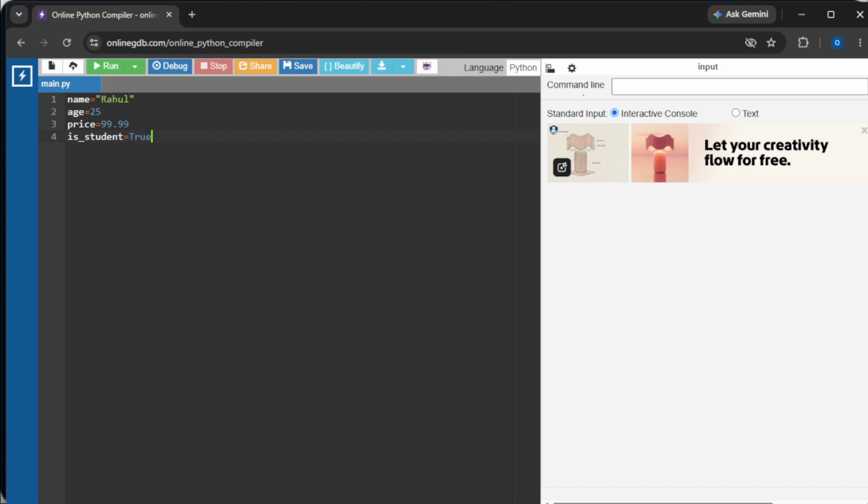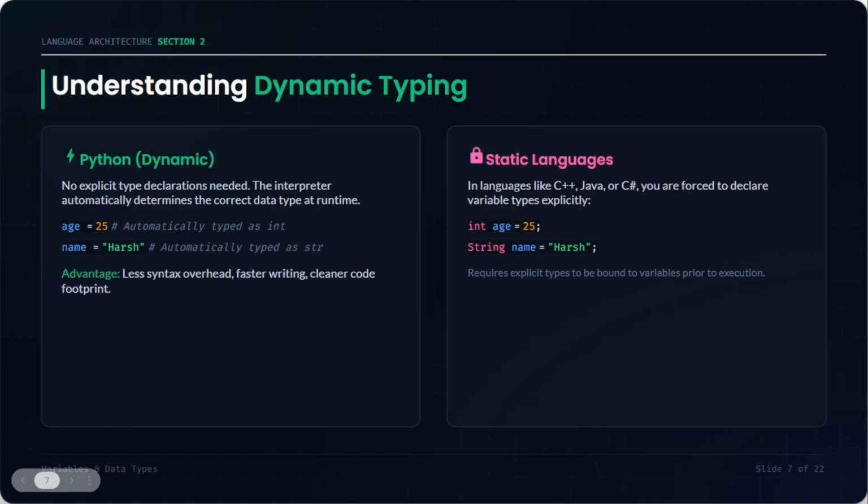That's one reason why Python programs are shorter and easier to understand. In many other languages, we first need to define what type the variable is. Like in C language, we need to first define what type of variable we are going to store. Like in this case, we need to first write bool is_student, then only it will work. But we don't need to do that in Python.